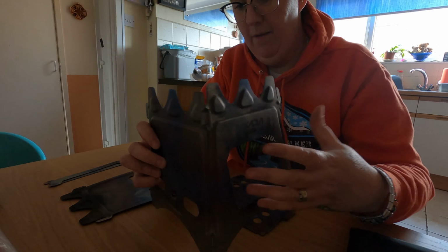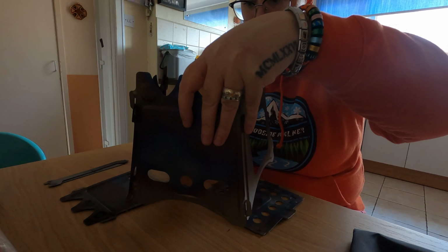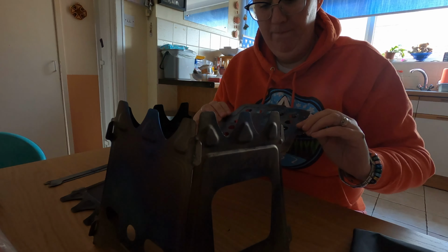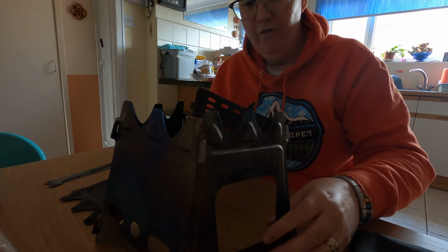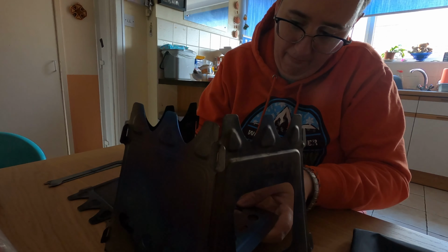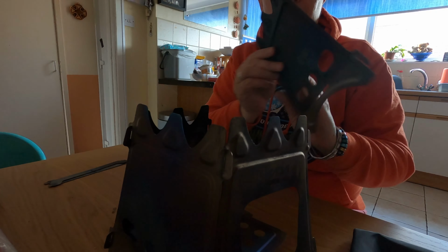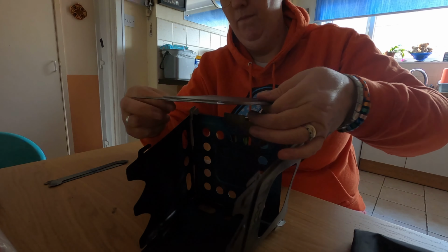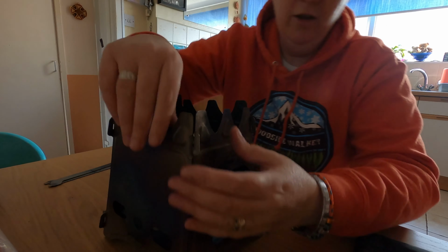So they just slot in like that. Don't put them fully in to start off with. Once you've got 3 sides together, put your bottom piece in. Make sure you've got it the right way round, because your front plate doesn't have a slot. There's a bit of a fiddle. And put your final side on. Yes, so there we go. Then you can make sure all the sides are firmly in.